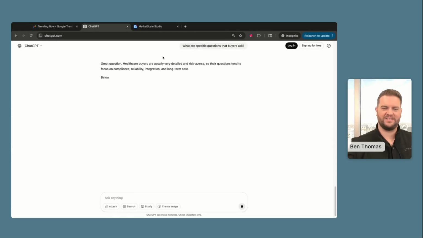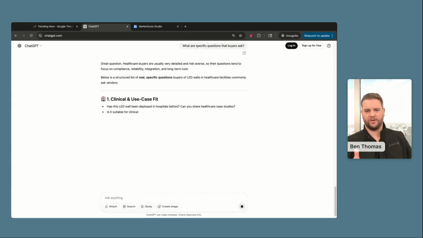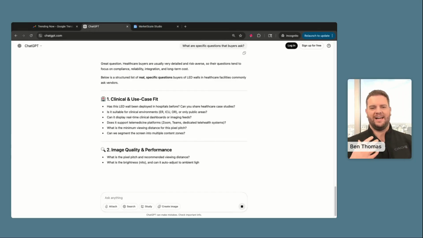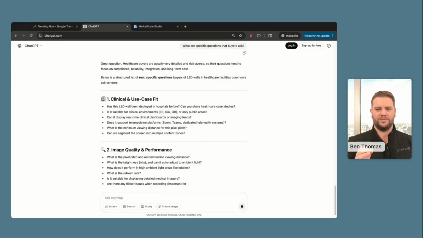I'll stay logged out here because I am using the incognito version of GPT, by the way, which is very, very important. So, one thing to think about as you're leveraging some of these different tools is that you don't actually want the biased representation of the delivery or the prompts, right?